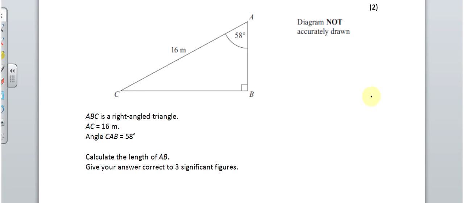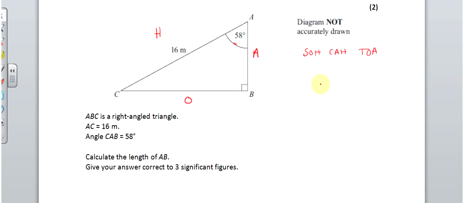Another triangle problem here. This time there's an angle involved, which is a hint that it could involve Pythagoras, but it's more likely to involve trigonometry. It's a right angle triangle. Calculate the length of AB. So yes, this is definitely a SOHCAHTOA question, so I'm going to label up my sides. This is the hypotenuse. Here is my angle, there's the eye, and it's looking at the opposite, which means this must be the adjacent. So, SOH, CAH, or TOA. Which one's it going to be?